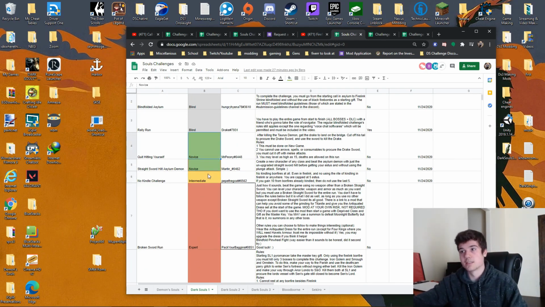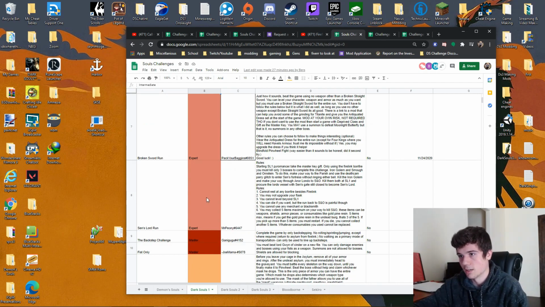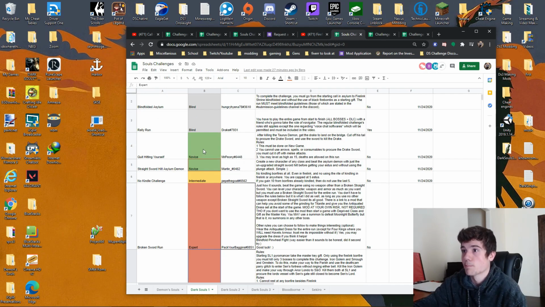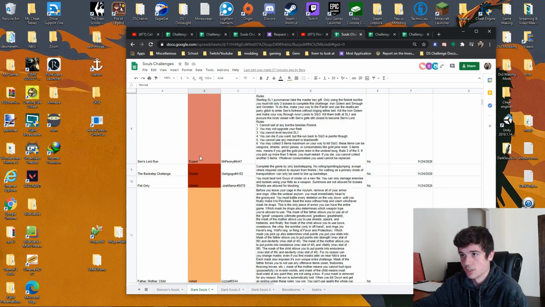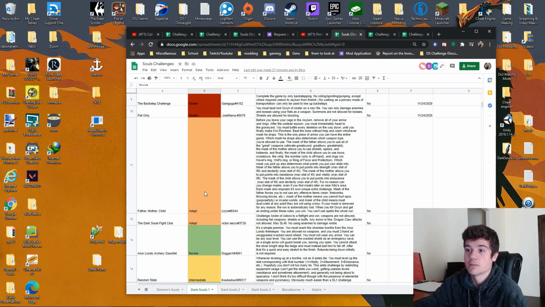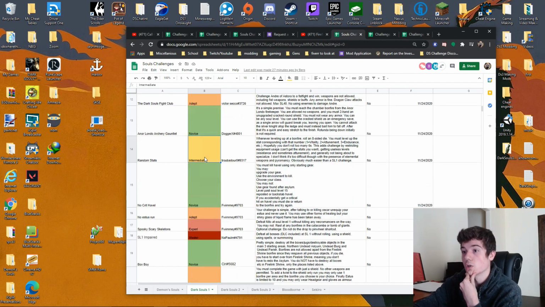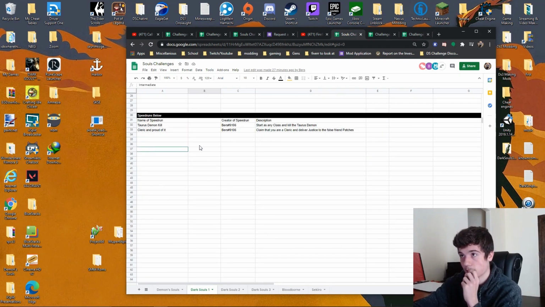Green is easiest, then it goes yellow, orange, and then a light pinkish, and then a dark red, in terms of difficulties. So, novice, obviously, like I just said, is the easiest. It only gives you 5 points. Intermediate's next, I believe it gives you 10. Adept gives you 25. Expert gives you 50. And Master gives you 100. So, that's that. There's also speedruns, and they should be down here.